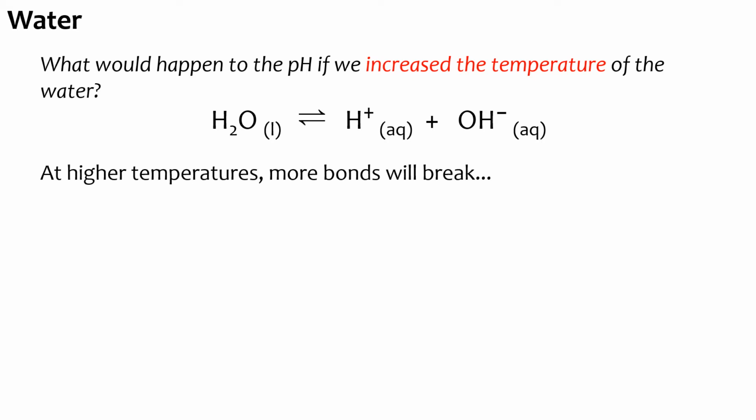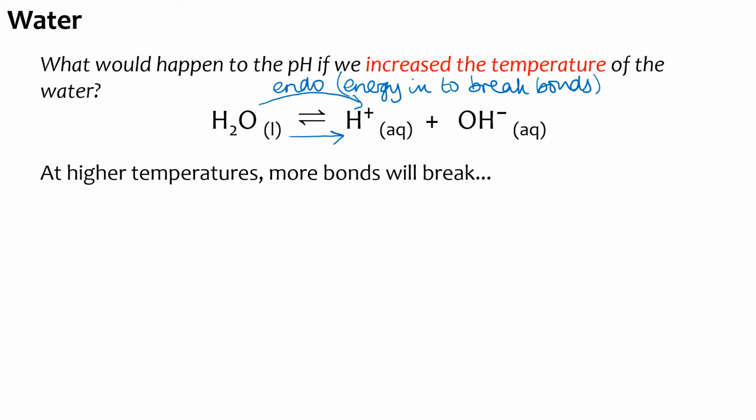Now if we think about why that is, breaking bonds is an endothermic process. So as we go left to right, this is endothermic. Energy is taken in to break bonds. Now, if we think about Le Chatelier's principle, if we increase the temperature, the reaction will oppose that change and decrease the temperature. And it will actually favour the forwards reaction because that will take energy in and decrease the temperature back down again.